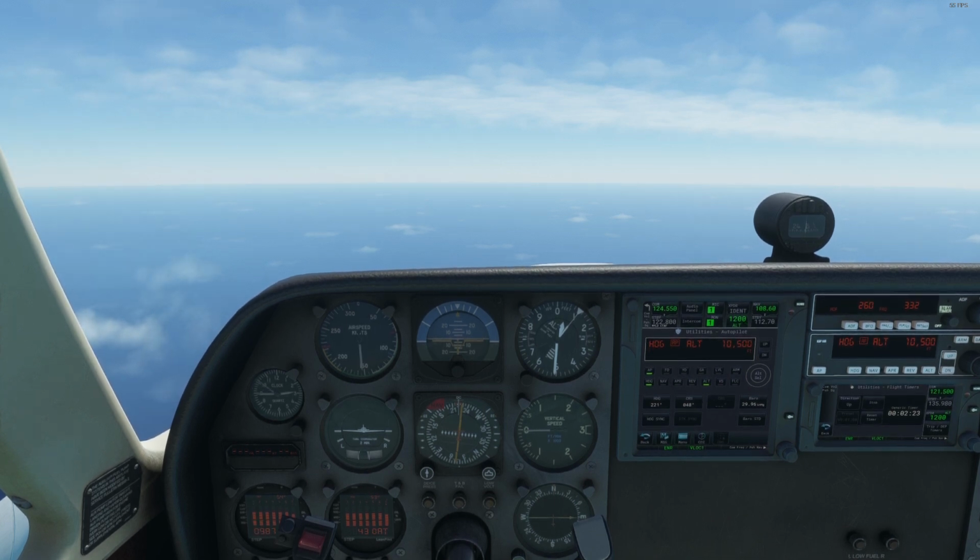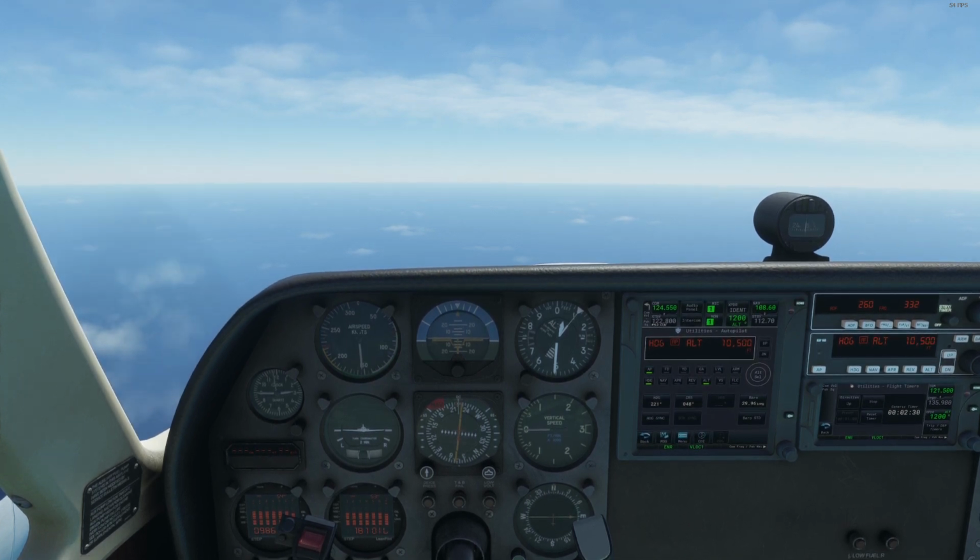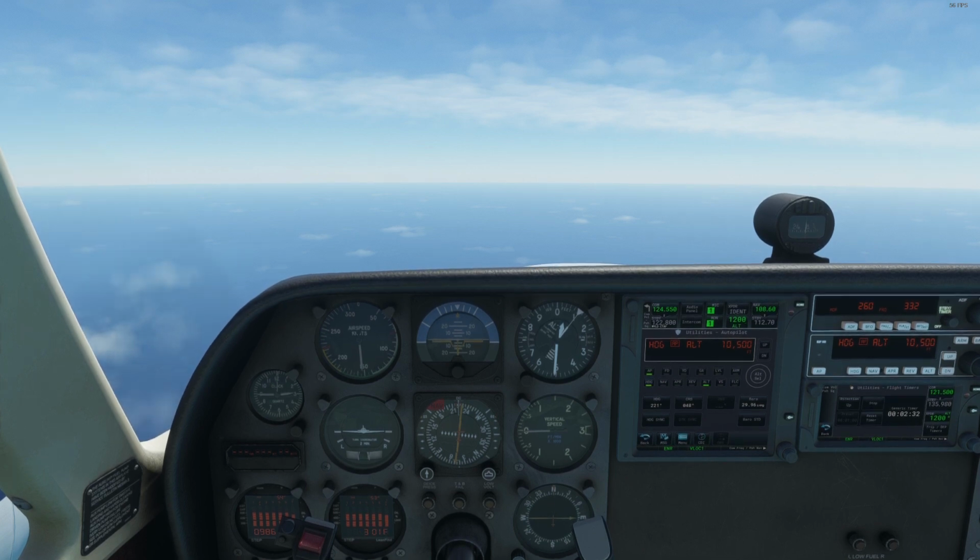Back online, Caribbean 221. Radar contact climbing to 7000. Continue climbing 330. Okay, Roger, climb back to Santiago 330, Caribbean 221.